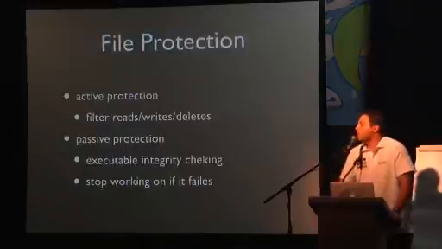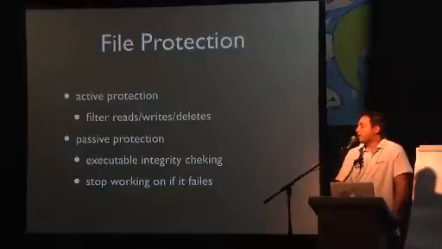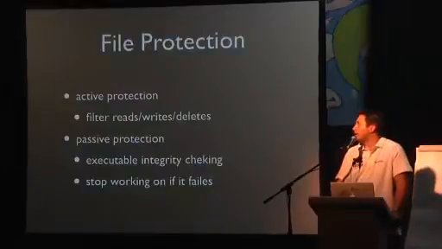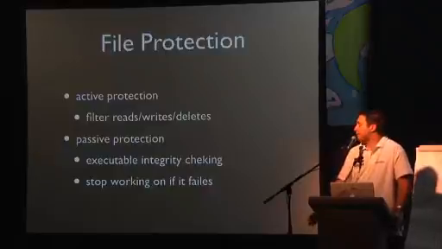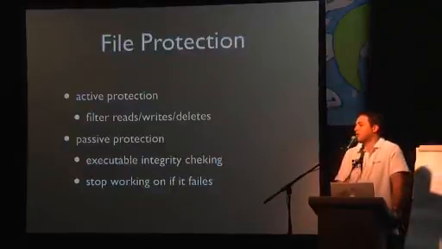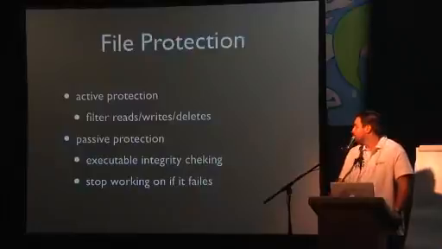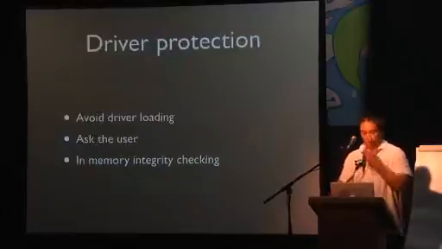File protection. There are two kinds, active and passive protection. Active is very difficult to implement. A filter driver is needed to check what kind of files are accessed. If it's our own file, then we should leave it. If it is a file to be protected, we should leave it, we shouldn't delete it. Passive protection. We have an integrity check on a sys file while it is loaded, to see if it is modified. It has a checksum, and we can override this checksum as well. But we still should try to take a look at it.